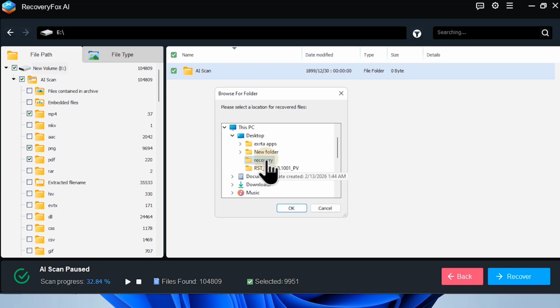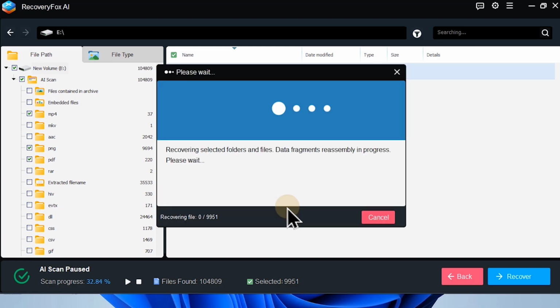Now, I'll select that folder, click OK, and start the recovery process. And that's how you recover deleted or formatted files using RecoveryFox AI.